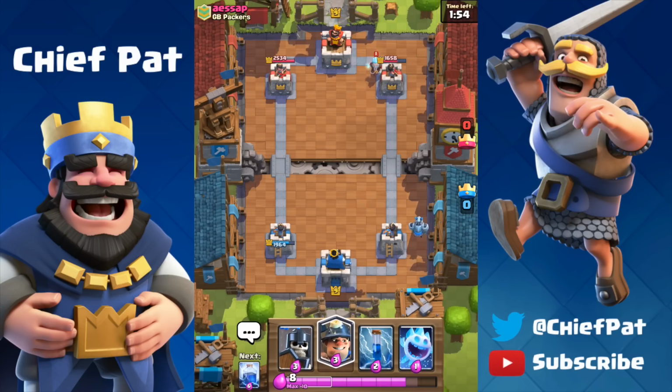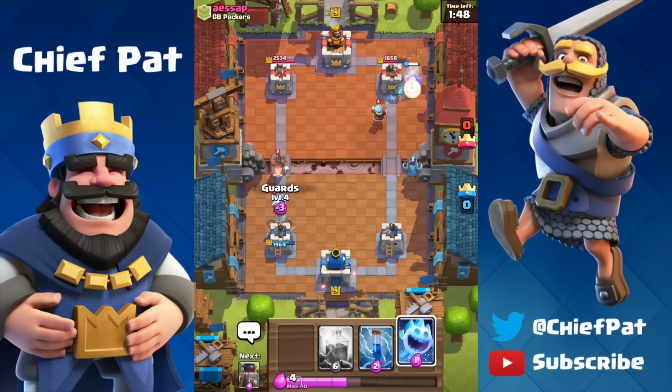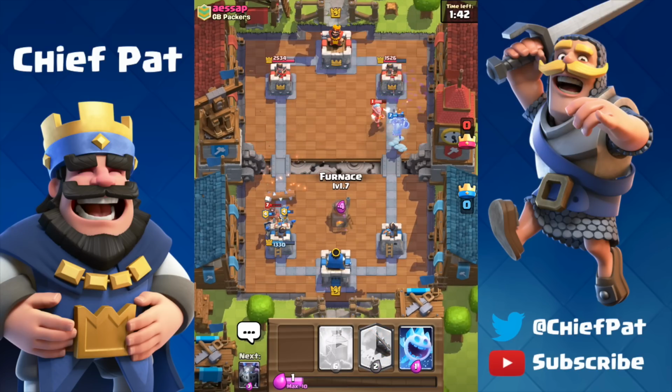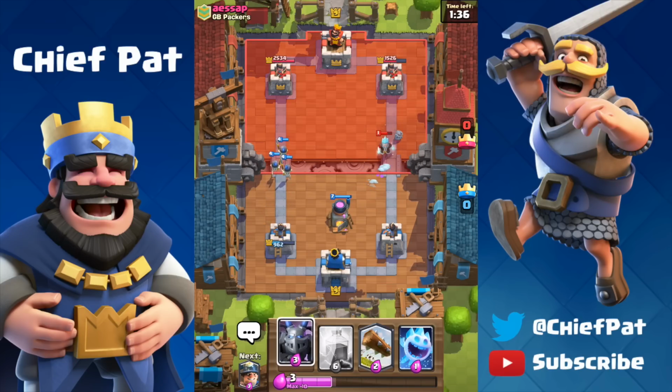some progress there. All right, so Mega Minion's down. Let's go ahead and see what he plays. I've got a Miner. I can drop that onto the Ice Wizard. He's going to go for a Hog Rider yet again, so I'll drop my guards, which will be able to stop that Hog Rider in its tracks. Zap Spell will kill all of those skeletons in the skeleton army, but honestly, we're not going to get too much progress done down that right-hand lane, and he's got a 600 HP lead going into the rest of the battle.